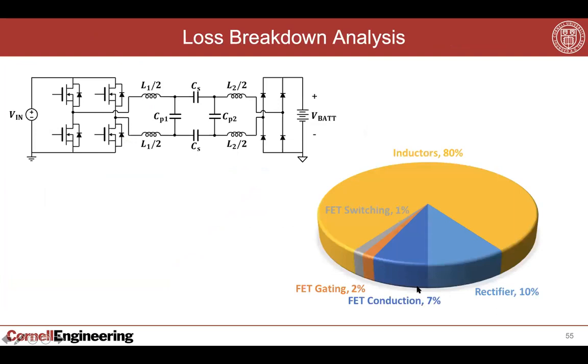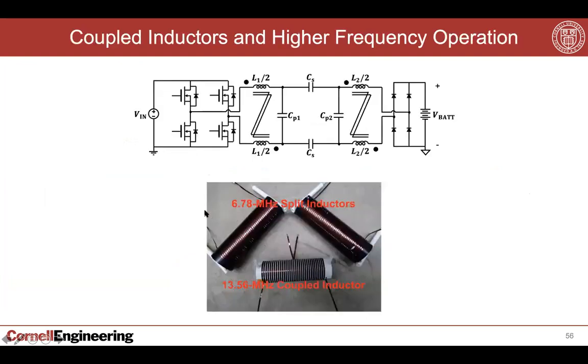We wanted to do better, so we looked at where our losses were. Turns out that most of our losses are in our matching network inductors. So we worked on improving their performance. One, you can improve the performance by coupling these inductors, making them essentially look bigger than they are, because now your flux from this inductor is coupling into this inductor, and hence amplifying the inductance value. And you can operate these at higher frequencies, which allows you to shrink again the inductance that you require. And so you go from 6.78 megahertz inductors, which are uncoupled, to a coupled 13.56 megahertz inductor, which looks already smaller.